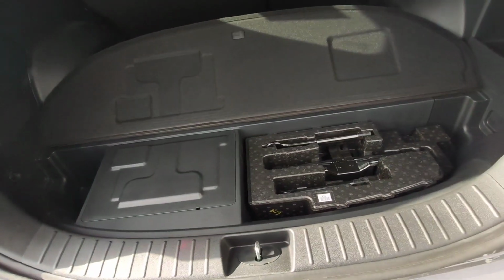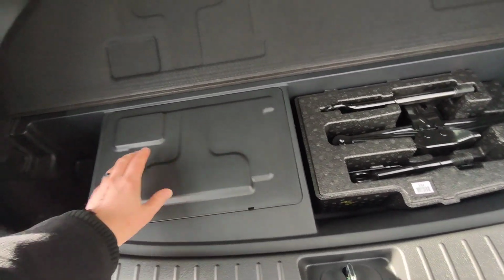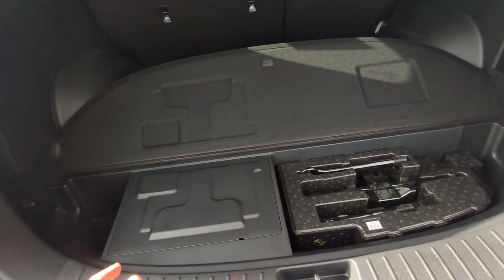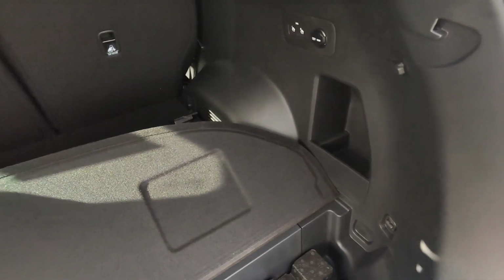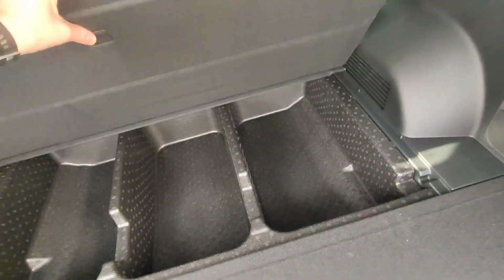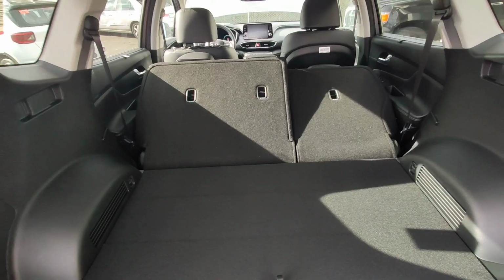And this is where things get a little bit different. Okay, so this is here. I think what's under here is actually the 12-volt accessory battery, but I could be wrong because I don't think this one actually has a 12-volt accessory battery. I haven't popped that open yet, but that's not normally there on the regular Santa Fe's. But you do still get the underfloor organizer, which can be removed, by the way, and this can also be removed. You got the buttons here to fold the 2 seats down pretty quick and simple.